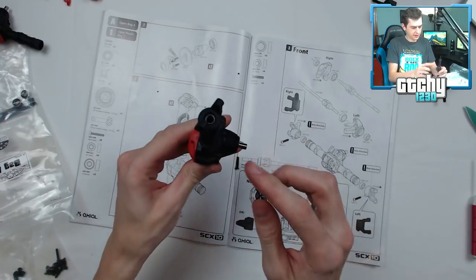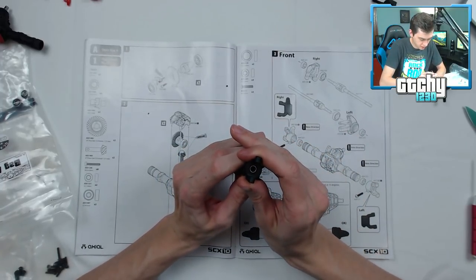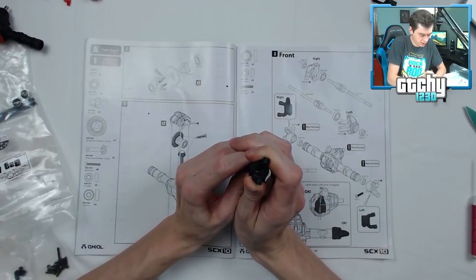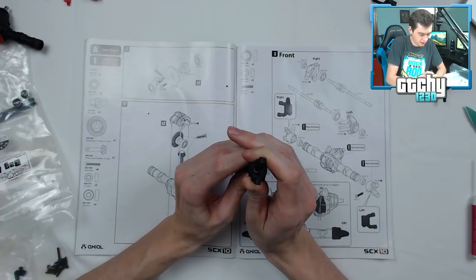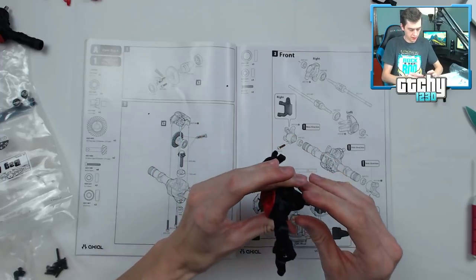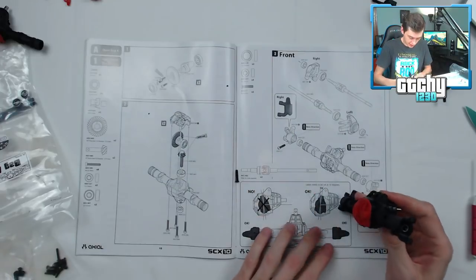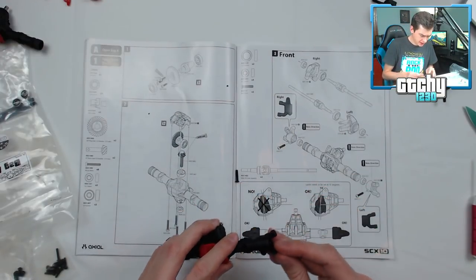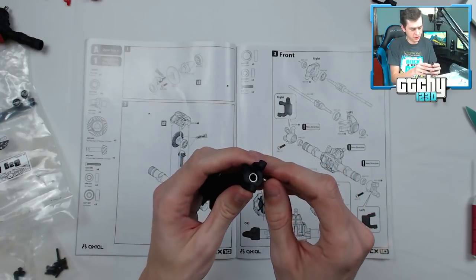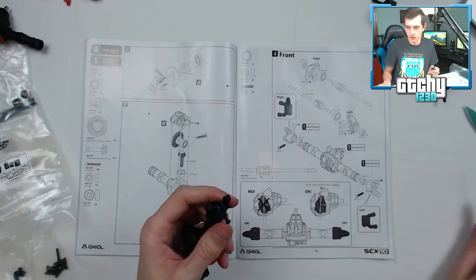Alright, so I'm going to take off this caster here and put it to what I think is the 10 degree angle. So, up it comes, micro turn, and back down. Okay, that is the 10 degree angle. That looks better. I had it one notch too far. Again, I don't know why they give you like 20 notches so that you can customize the angle. I guess just so you can build it any way you want. The freedom's good, but it does make it a little bit more confusing.